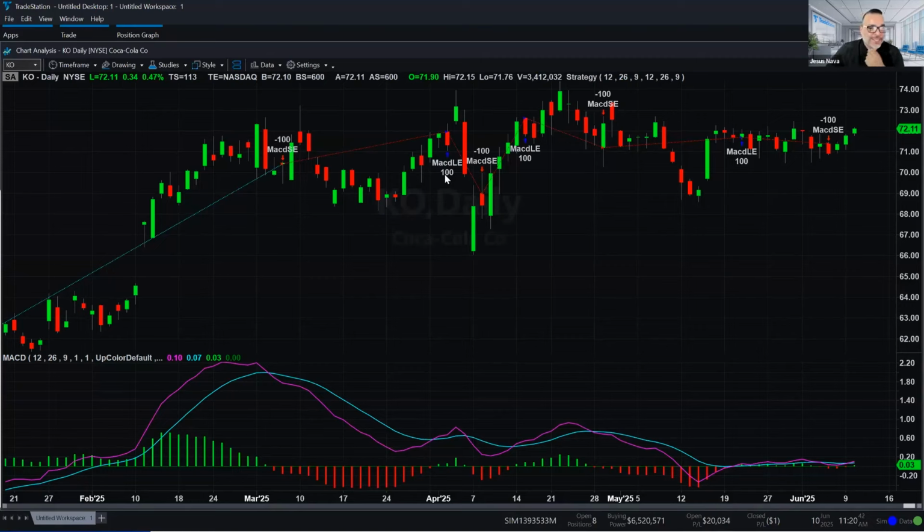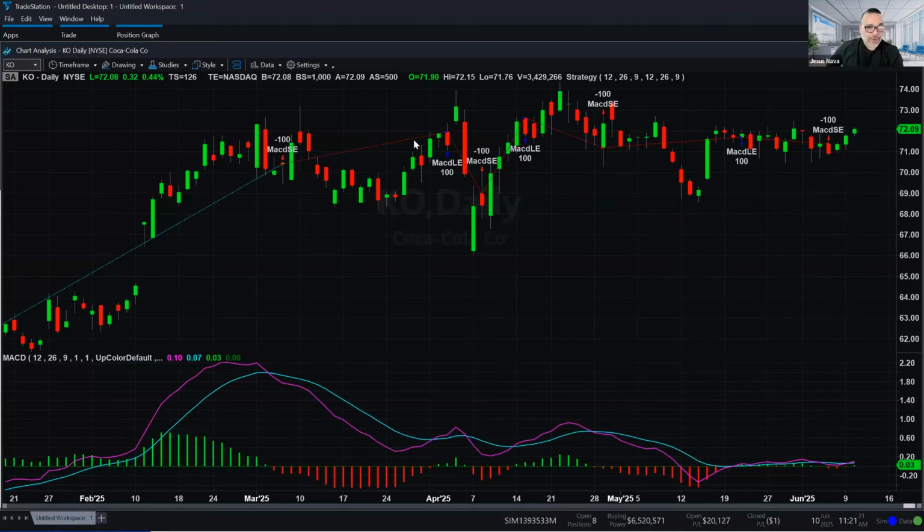How can I tell? Because of this connecting line from one entry to the next entry. If you see a red dotted line, you got a losing trade, losing trade, losing trade, losing trade, losing trade, losing trade. So it doesn't look very sharp in the last few trades. However, we're going to take a look at it in other scenarios and maybe other securities. But this is a very great, basic tool for me to understand if I had followed the MACD signals to the T and traded them to the T, this is the result that I would have gotten.